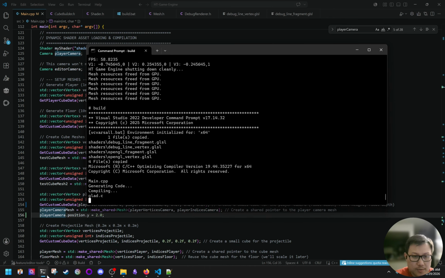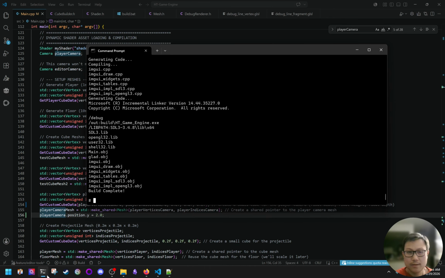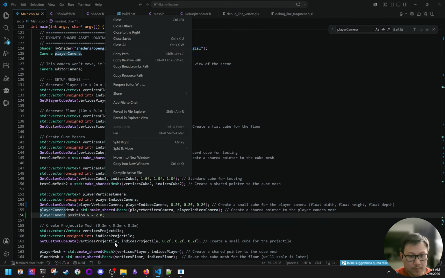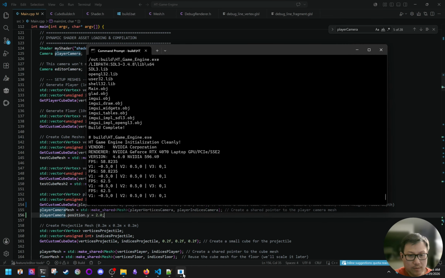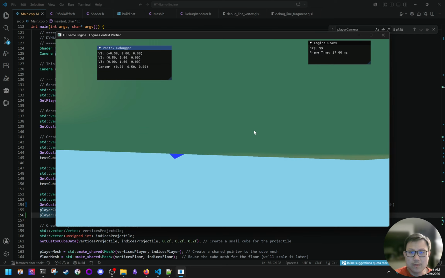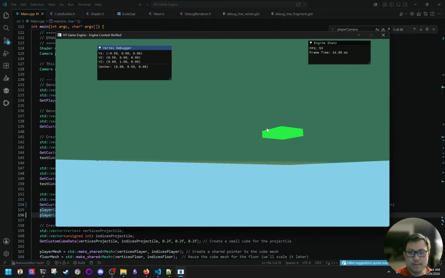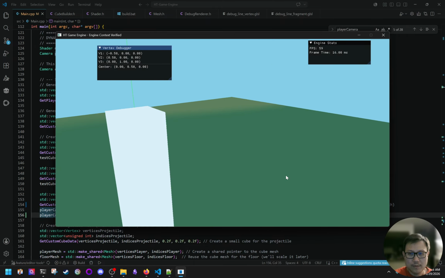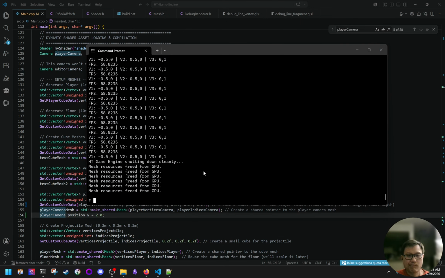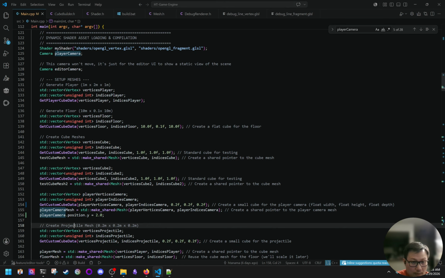And I can change the positions. Oops. Wait a minute, I just moved that up. Position should be up there. That's the camera position.